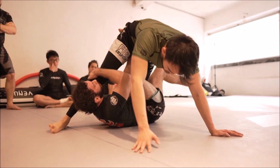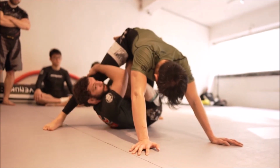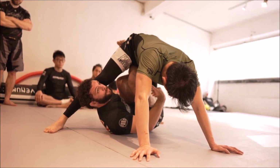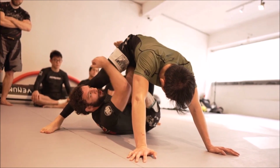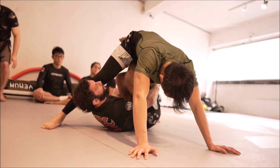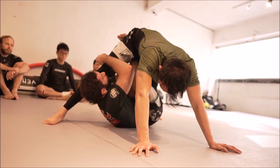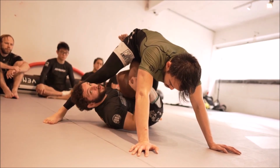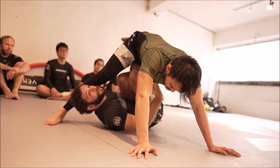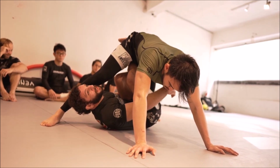Okay. What we just did was we created a situation where my left hand is gripping the back of the knee, and the knee is still facing, it's not directly into my hips, but it's facing towards my hips. If his knee is facing towards my hips like so, and I can grab the knee, I can hold the knee in place so that now if he realizes, oh, I made a mistake, I shouldn't have been facing my knee in that direction, it's going to be more difficult for him to face the knee out.